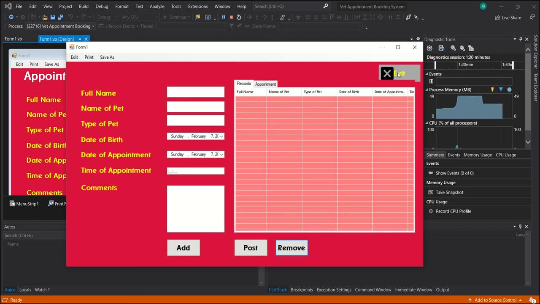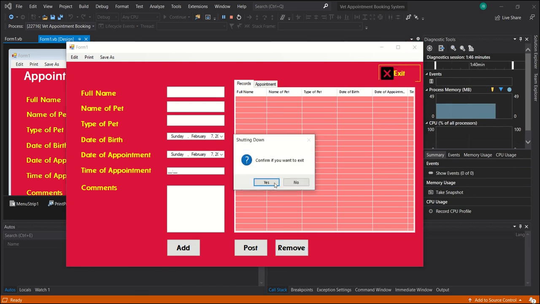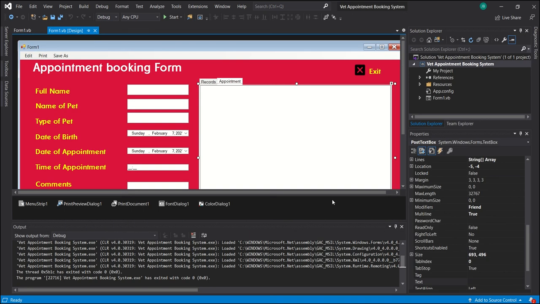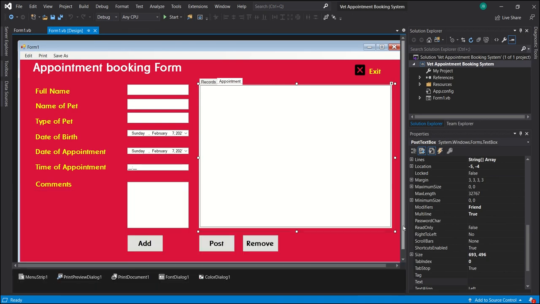So what I hope you will do when you've finished with your code is to make sure that your interface is unique, designed in such a way that it's unique. You could have all of these labels and your input boxes at the top, and you could have this at the bottom. You could rearrange it, change your button styles, make it unique to yourself, add anything else, but at least you know the main functions, and you're supposed to apply these functions, especially the same functions like your font dialog, print, the menu option.